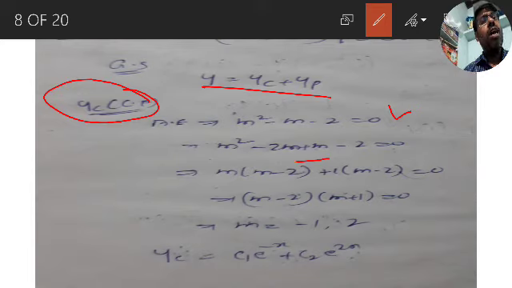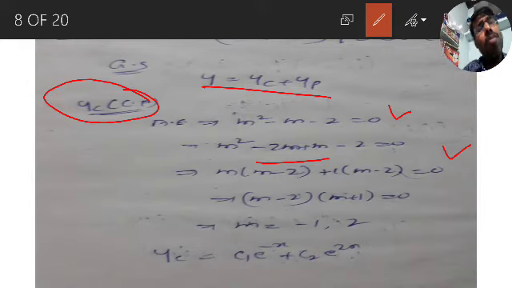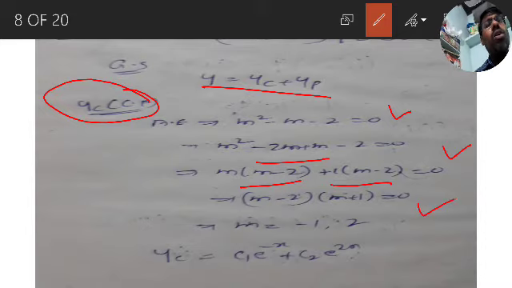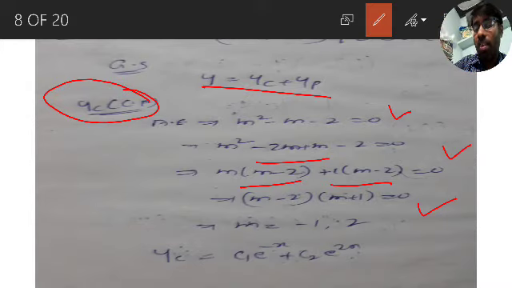Write minus m as minus 2m plus m. If you add them, you will get minus m, and if you multiply, you will get minus 2. From the first two terms take m common, you will get m minus 2, and from the next two terms take plus 1 common, m minus 2. Now take m minus 2 common, you get m plus 1. So m minus 2 into m plus 1 is equal to 0, that is m is equal to minus 1, 2. These are the two roots we got. What are the roots of the auxiliary equation? m is equal to minus 1, 2. The roots are real and different.